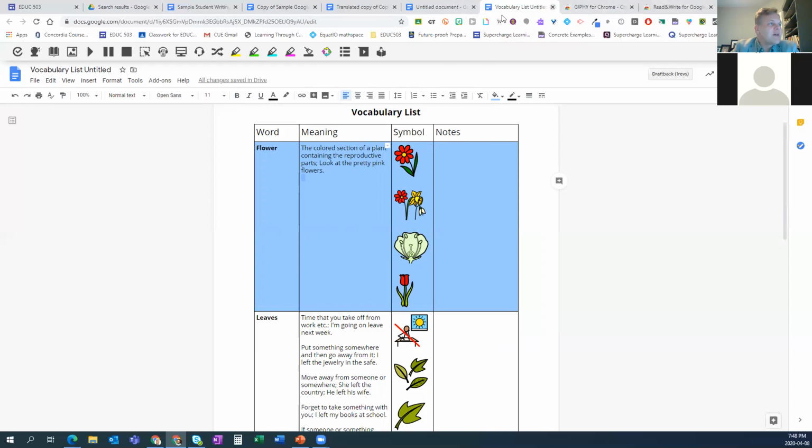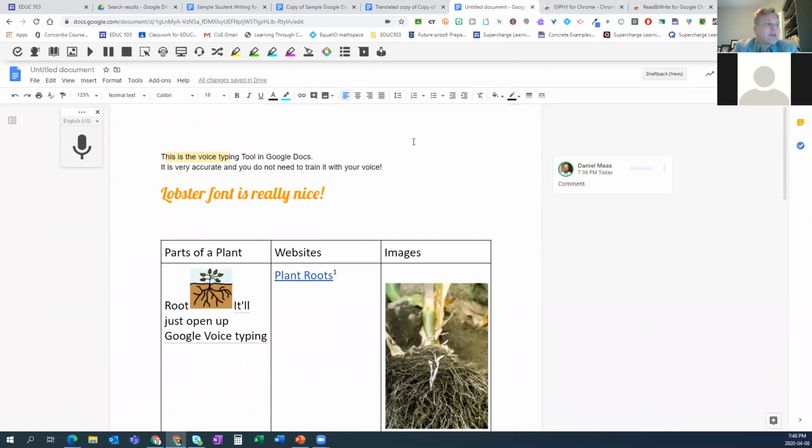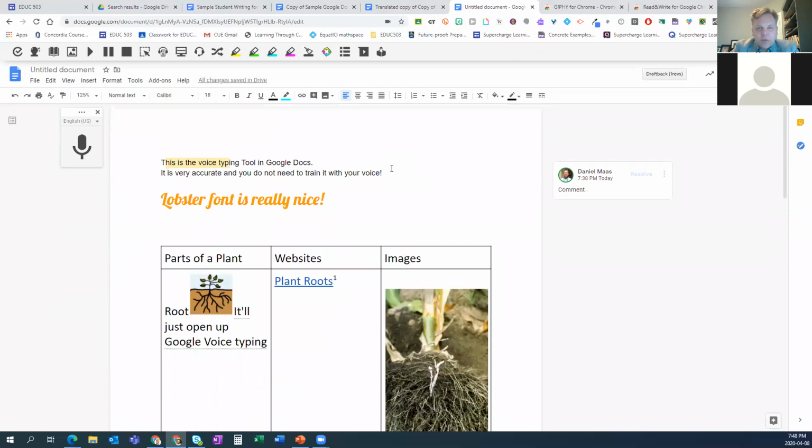So I'm just going to close that vocabulary list and go back to my Google Doc. This is probably my favorite feedback tool, and it's something students can use. Do you remember the comments feature in Google Docs? Every time you highlight something, this little plus thing shows up and I can make a comment to students. Well, guess what? There is a tool here called Voice Note that takes over that comment section and will let me give an audio comment of up to 1 minute long per comment. I can do 10 comments on a page if I feel like it and get 10 minutes of me speaking or the student speaking.